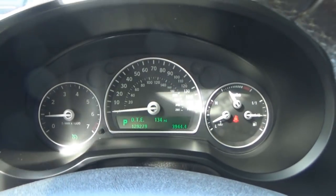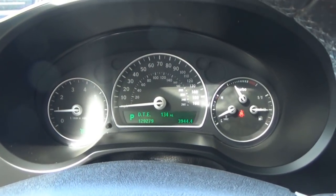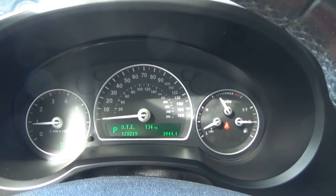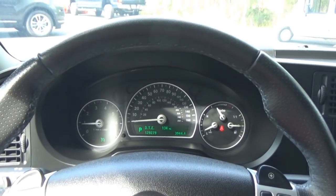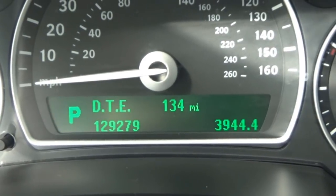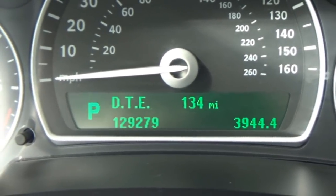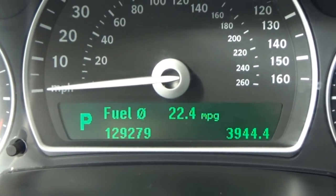But I'm pretty sure the 9-3 has had this similar design gauge cluster for a very long time. So the styling might be different just a little bit, but the layout of the gauge cluster, I'm pretty sure, has remained the same for a very long time. It's showing the distance till empty right now, your current gear selection, the odometer off to the left, while there's a trip computer to the right.